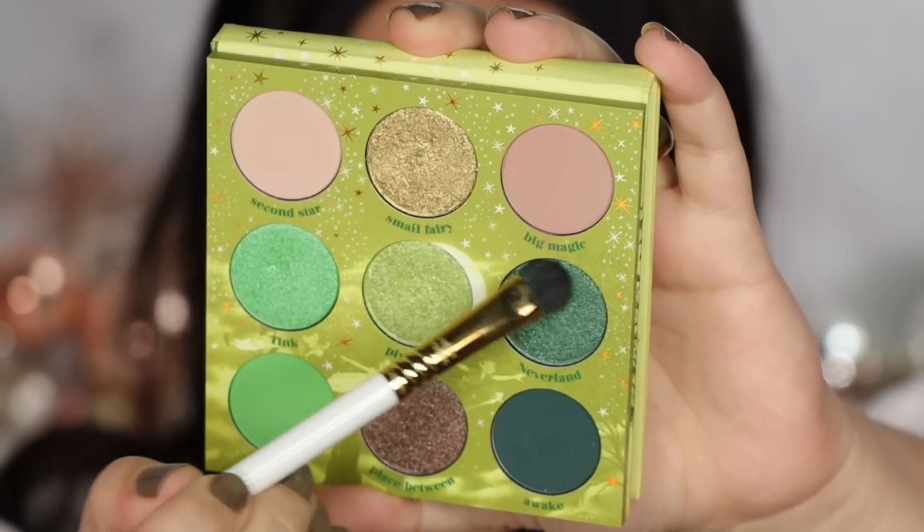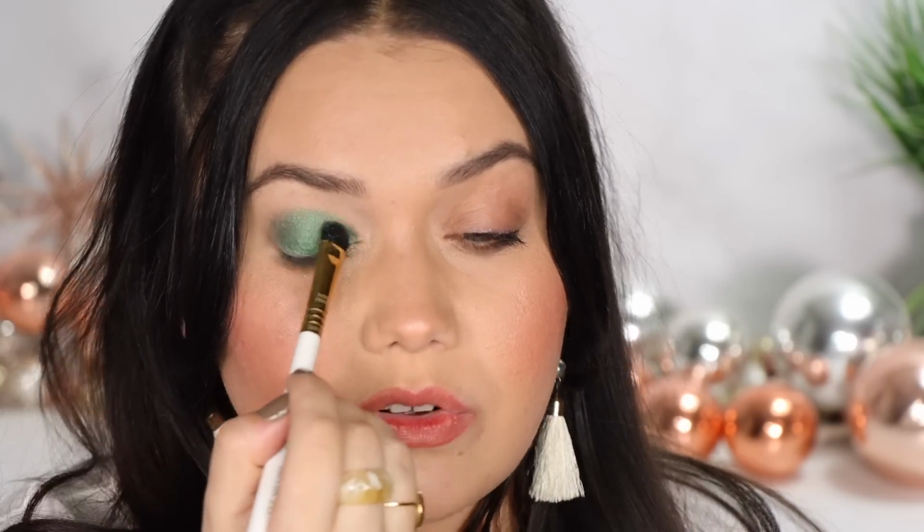Right here. Beautiful. Love me a good smoky teal. Oh yes, this is exactly what I wanted it to be. More of a smoky emeraldy teal green. Does that make sense? Probably not. Doesn't matter. It's gorgeous. That's all that matters to me. Oh, it's so beautiful. Even with a dry brush, it is just so, so pretty.